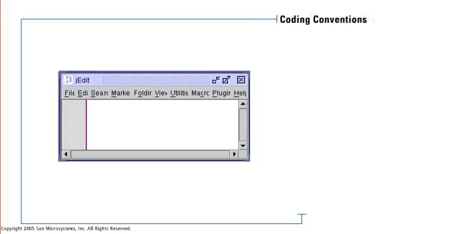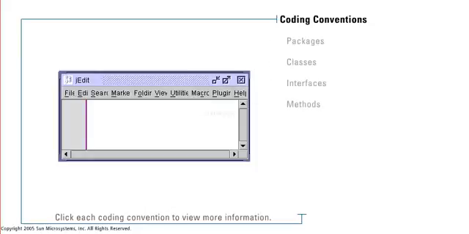Earlier, we discussed the naming rules for naming our identifiers. And I also briefly mentioned some of the conventions associated with identifiers as well. Now remember, the rules must be followed all the time. Otherwise, the compiler will give you an error message. But the conventions are just that. They're conventions used by Java programmers, but the compiler doesn't enforce these. We just sort of have agreed to follow them.